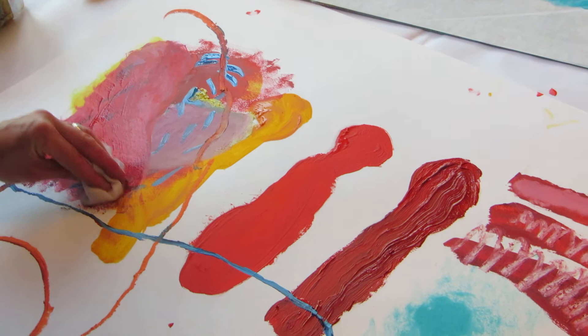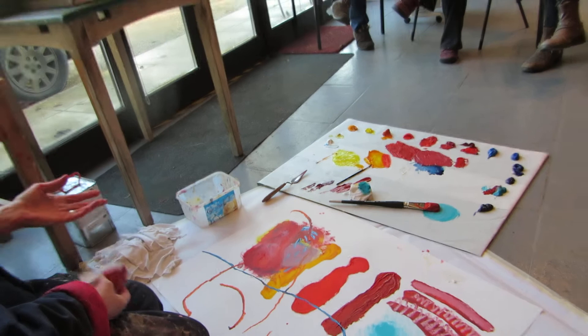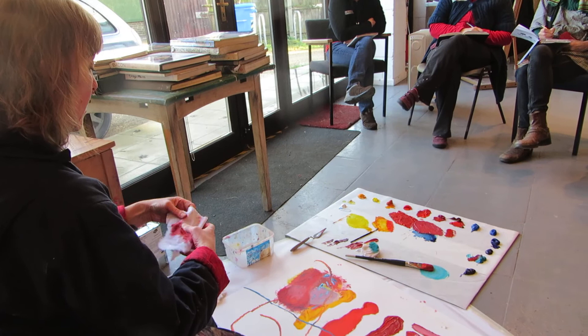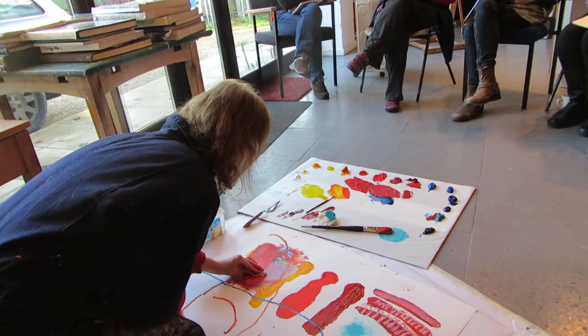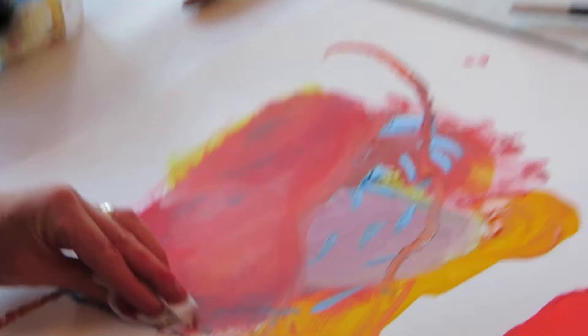Another golden rule is that taking off paint is the next move. If you are a bit haphazard about it, if you're a bit grumpy and just smear it everywhere, you'll get a disgusting surface that you don't feel very attached to work on top of. However, if at each stage of taking off you think about the way you're moving your hand, the direction that you rub, your edges — because suddenly you can get yourself some beautiful edges as you're taking off — you're watching what's happening all the time.